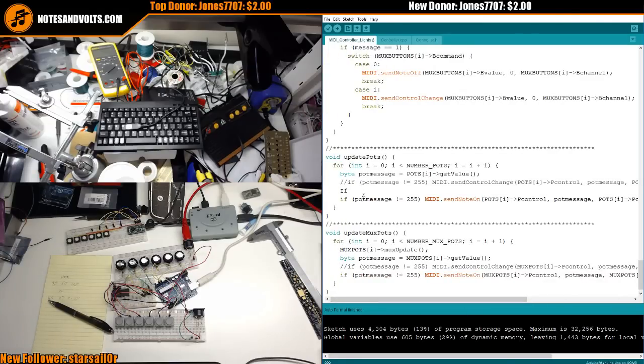So if pot message, where do I come up with these variable names, man? So if pot message equals 0, and let's encapsulate that.